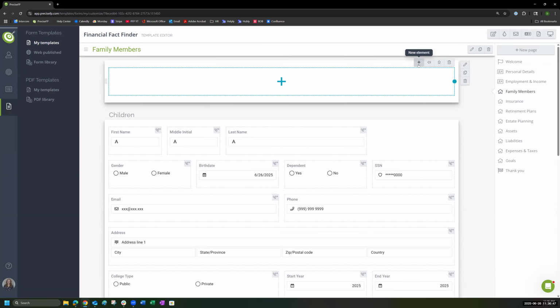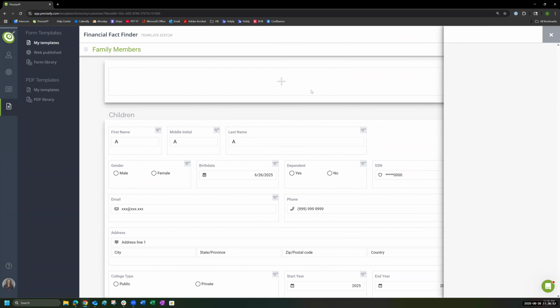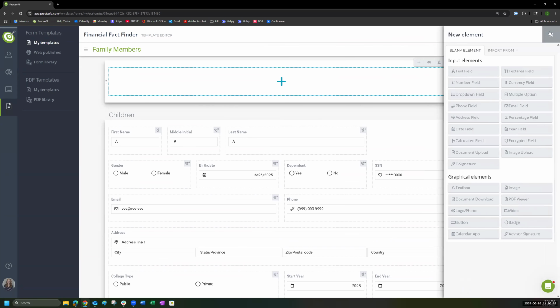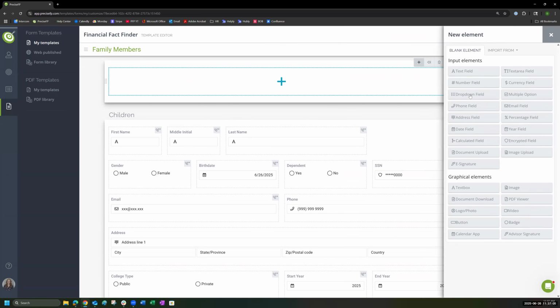The next thing I am going to do is use some sort of selector element. So we can either double click in our empty group, or we can click in our little dotted line field here for a single element, and then we can click to add a new element. So let's go ahead and do that. Drop downs and multiple options are really your most common for making a selection, especially when it has to do with conditional visibility.